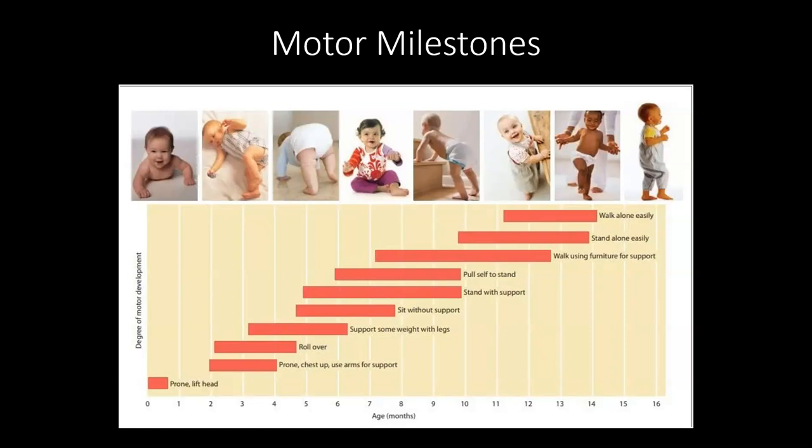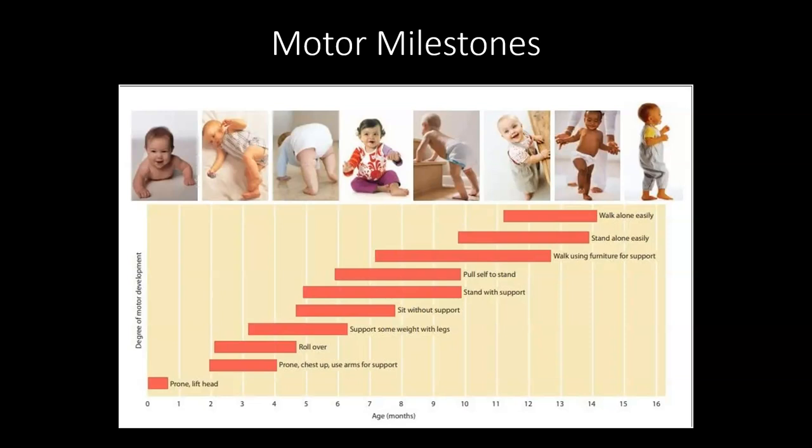From about 4.5 to 8 months, babies should be able to sit without support. By 10 months, they should be able to stand with support, rather. During that same period of time, by 10 months, they should be able to pull themselves up to stand. You just have a broader bar here, anywhere from around 7 months to 12.5 months. You should be seeing babies, toddlers at this point, walking using furniture or people for support.